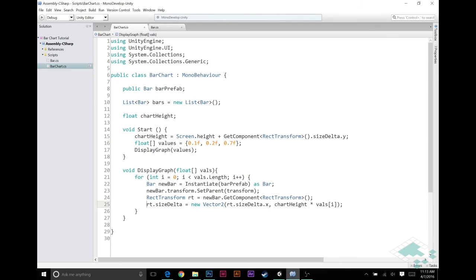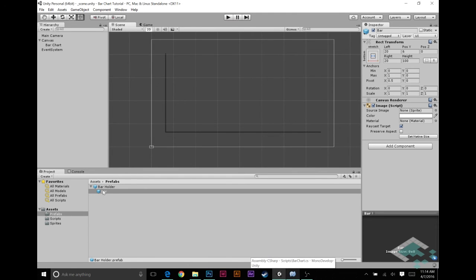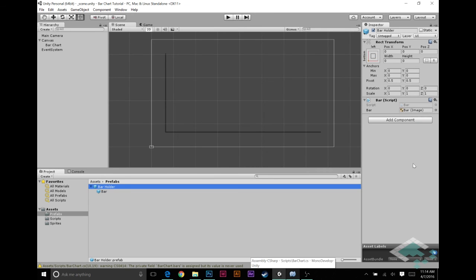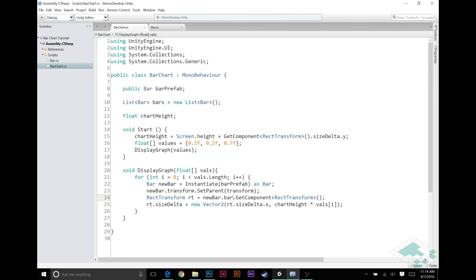Okay, we're back, and I figured out why this wasn't working. In my efforts of doing this, I've been changing the height of the actual bar container, not the bar itself. In order to change the height of the bar, we need to actually say newBar.bar. And actually, if I delete this here, I'll do it this way. There it is. newBar.bar, which is the reference to the actual visible bar here, our bar image, not just the holder. What I had been doing was just changing the size of that invisible container, which obviously doesn't show us any difference.